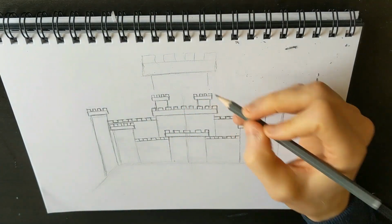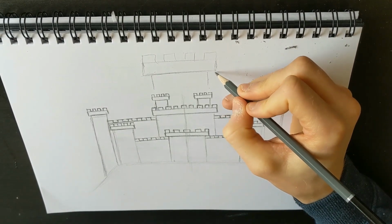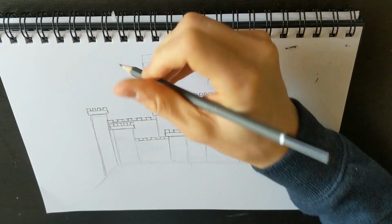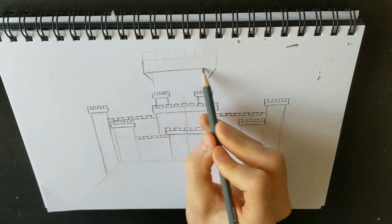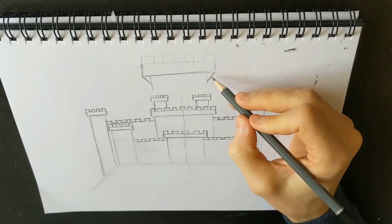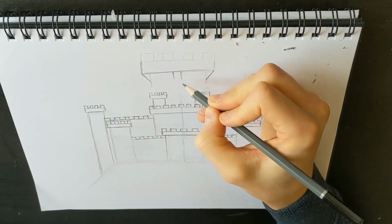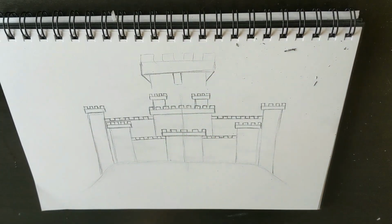The way we make this bit look better is we draw a diagonal line from here to the actual tower, basically making a little triangle. So we're going to join up like that. And that's going to make it look like it's not actually just floating on top of the tower. So you're going to do that on every tower. And then in the middle, you're also going to draw something that looks like that, which is going to show that it's supporting this part of the tower.